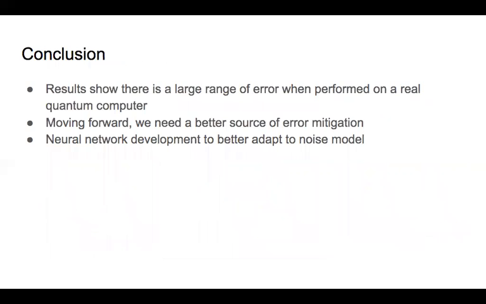So in the future, the most important thing would be to focus on how we can improve the error mitigation methods using machine learning. In this case, we used linear regression, but in the future, neural networks would probably be the go-to thing to look into for improving error mitigation methods. And that's what we started doing towards the end of this project, but I didn't have time to get something really presentable. So yeah, in the future, that's the main thing that we should be working on.